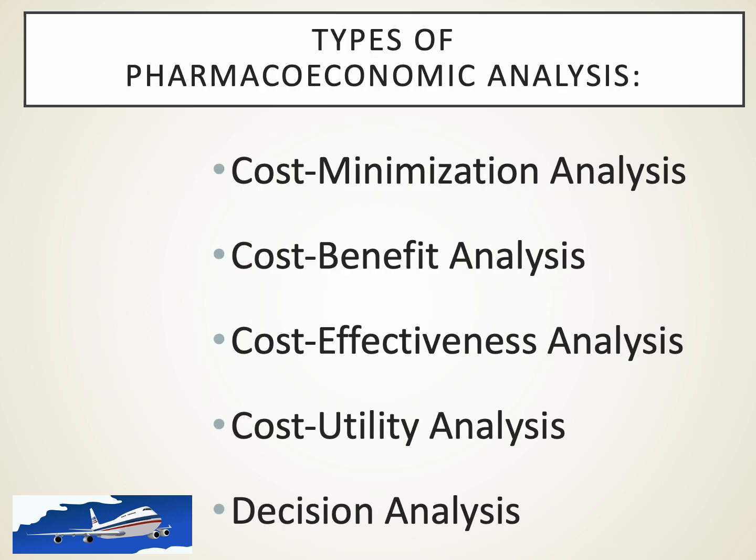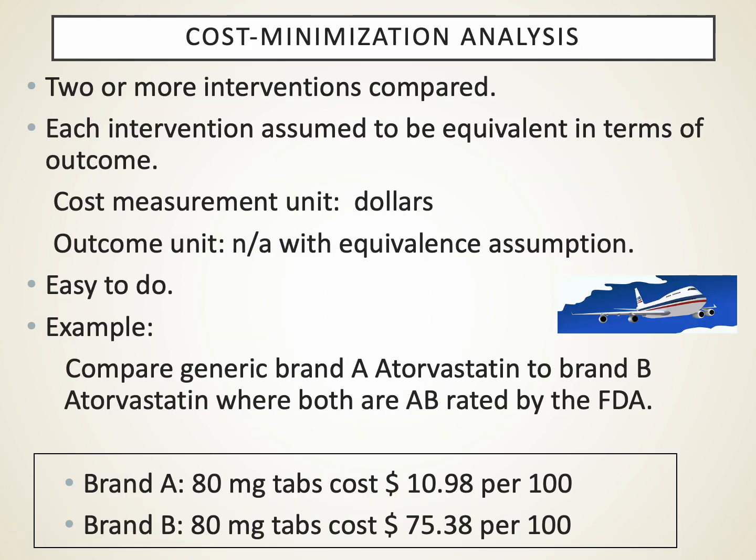So there are basically 5 types of pharmacoeconomic analyses. I'm briefly going to go through examples of some of these, but again, they're all pretty much biased based on what values we bring into it and what perspective we have in our analysis. So first of all, let's look at cost minimization. This is the simplest example, and anybody who does grocery shopping is familiar with this concept.